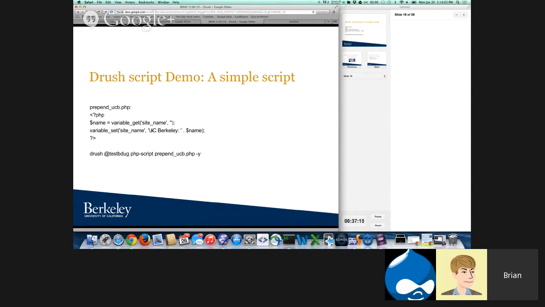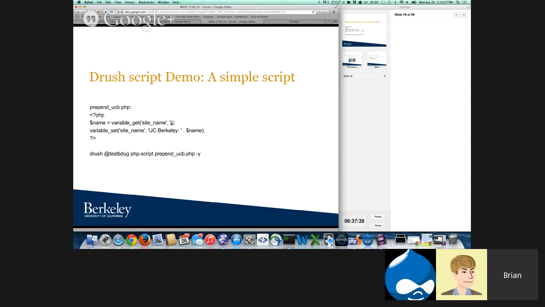So looking at using a Drush script, this is pretty simple. You can create a script called prepend. I called it prepend UCB, and it just has 2 lines. Basically, the first takes the value of the current site name, and these empty quotes here are an argument to the Drupal API function variable get.